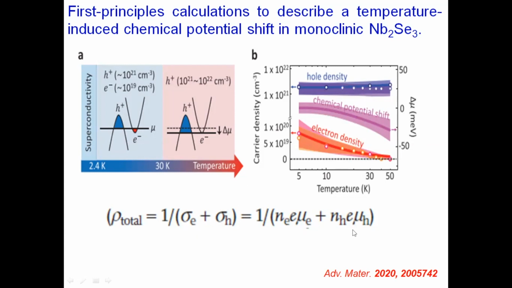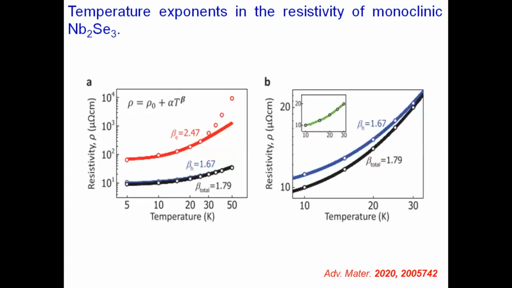And this is the two band Edwards model, which is very elementary; you are all familiar with it. n is the electron charge carrier density, e is the charge, and mu the mobility, and this is the corresponding counterpart associated with the holes. Now, what will we do here? This is the equation; we will try to fit it to obtain the exponent. What was the initial claim? The initial claim was, if you find the critical exponent beta less than 2, it is confirmation that it is probably not following Fermi liquid behavior. It is non-Fermi liquid behavior. If it is following non-Fermi liquid behavior, what is the possible origin? So here you see, this is the equation.